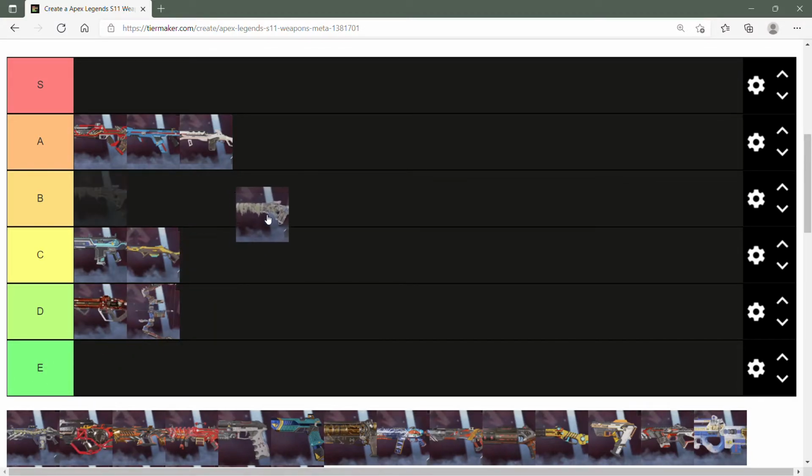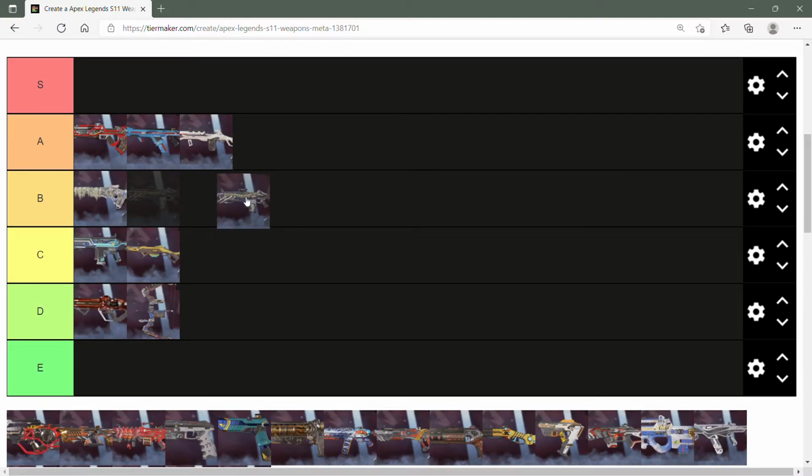Triple Take. A lot of people use it. It's got very good damage. I think it's about 69 when you hit a choked body shot. Slow firing rate as well. And yeah, I would say it's B tier. It's really good. Medium range. Comes with energy ammo, so it's not too bad. B tier.